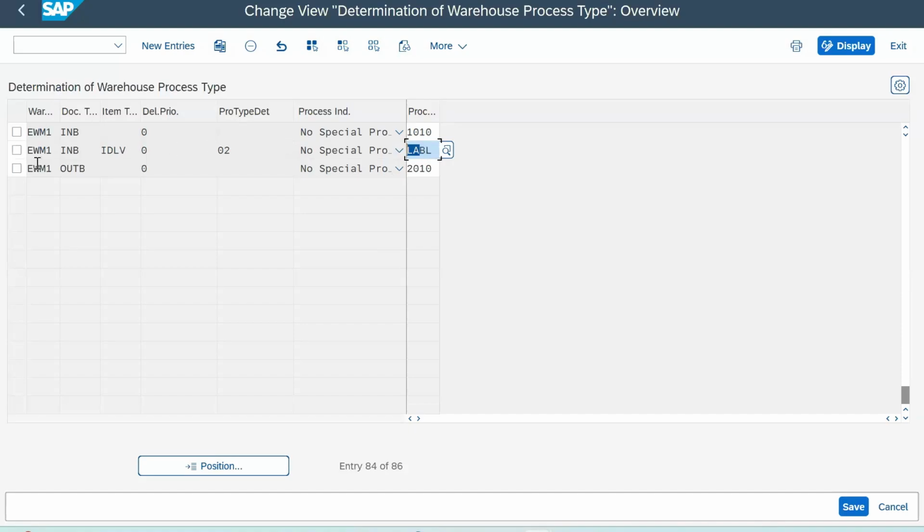So, for example, if you're doing a goods receipt and the system does not have 0 to define in the product master, then it will not trigger the process-oriented storage control, because it will trigger the first line, which is normal goods receipt. It will not redirect you to the door. It will directly put your stock under GR zone. And in the second example, it is mentioned that it is coming through LABL, which means it will trigger the door and based on the WPT that is set up. So this is WPT determination.